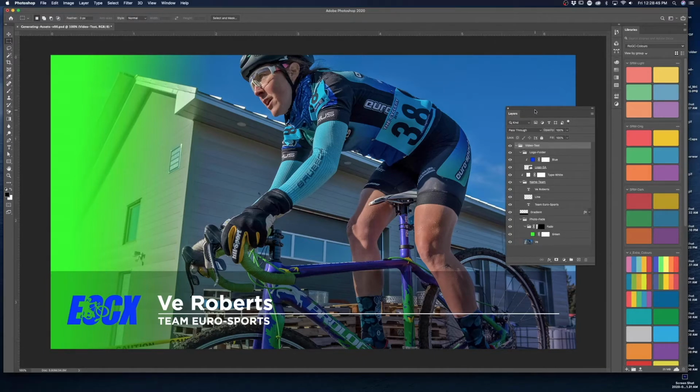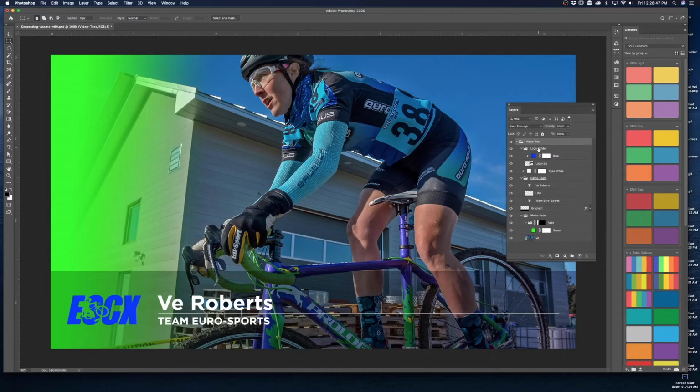I'm just going to open up my layers palette here so we can see how the file is built. It's not about going through how I built this file. I just have it built this way so I can show you different aspects of generating assets. So, first thing is that there are two parts to generating assets. There's stuff that happens in the layers palette, and the overall thing that has to happen is we need to activate it through the file menu.